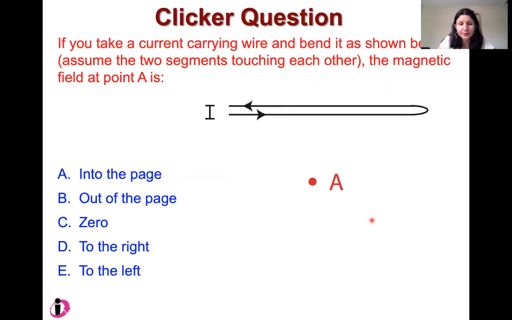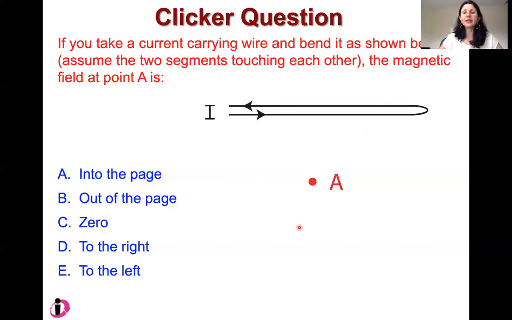So think about this. All right, so how do we approach this? First of all, as electric field obeys a principle of superposition, so does magnetic field. So you can think of this current going to the right and to the left as if there are two sources. You can figure out the magnetic field due to the bottom part of the wire and the magnetic field due to the top part of the wire, and then add those two magnetic field vectors. It's not a simple addition, it's a vector addition.